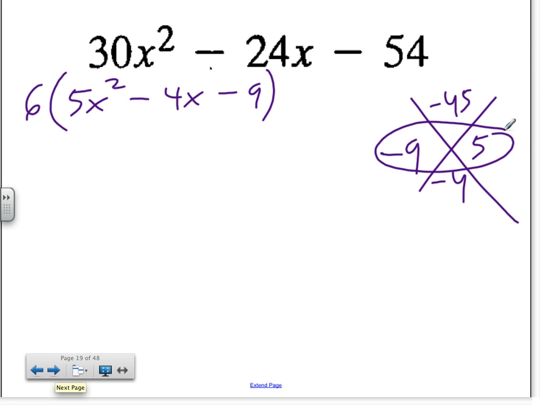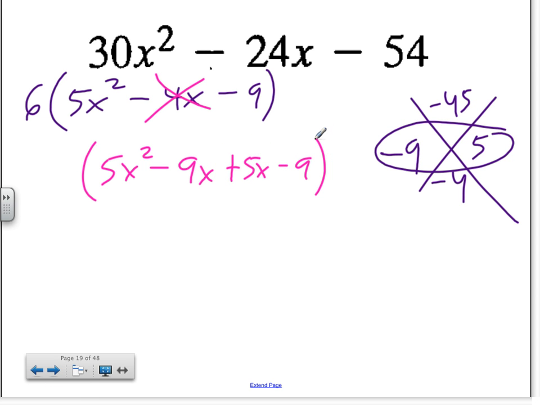What do I do with the 2 numbers? Notice, I do not care about that anymore, right? See it? Once I have the 2 numbers, I just cross out the middle. So now I can write it like what? 5x squared. Wait, slow down. Minus 9. Minus 9 what? 9x, because I want to replace that term. Next, plus 5x minus 9.